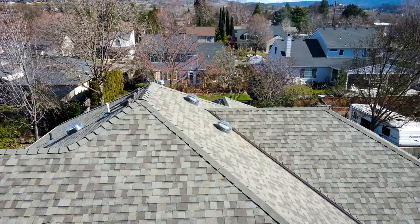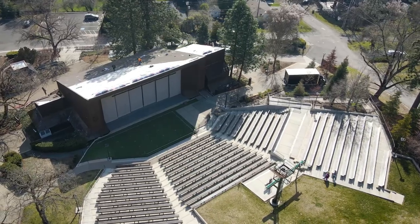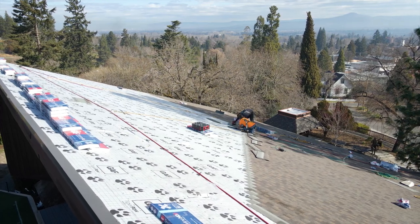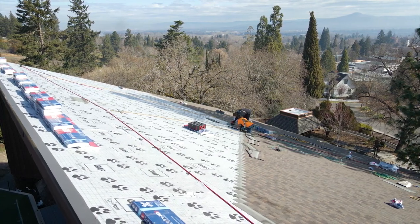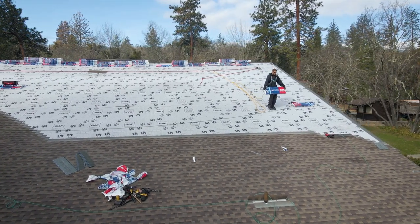We do a lot of roofs every year — residentially, about 150 to 200 roofs a year. We take a lot of pride in what we do. It's not very often that we get to work on a project where hundreds of thousands of people will see it over time. The BRIT Pavilion is one we are very honored to have been chosen for. The BRIT organization put a lot of trust and confidence in our company. We told them we could get the shingle they wanted when other contractors said they couldn't — and a lot of that is based on our established vendor and supplier relationships.